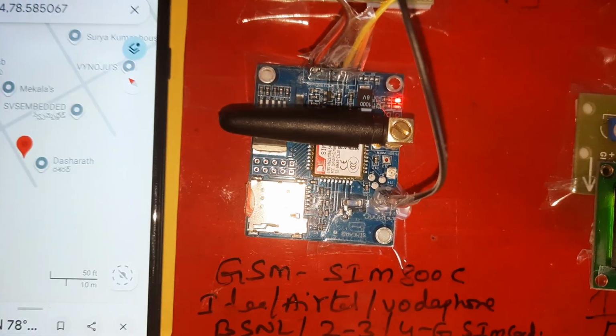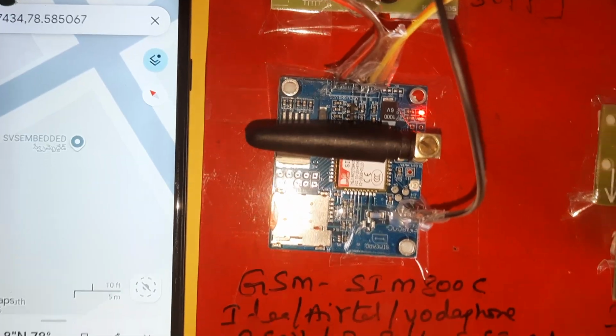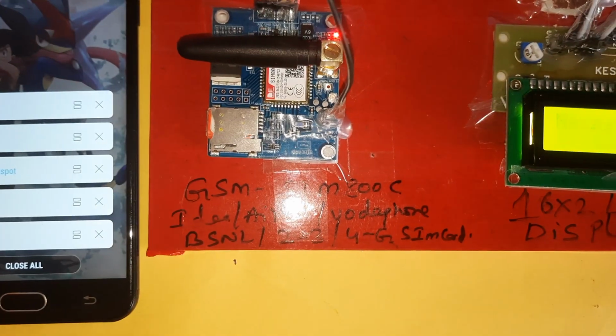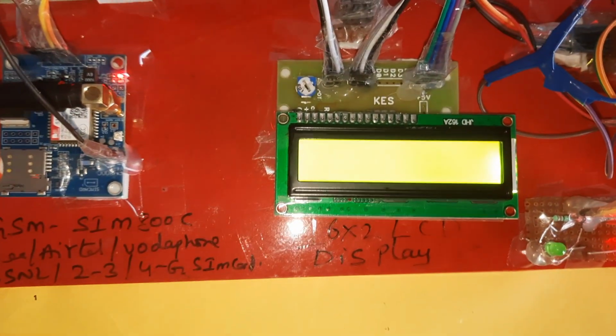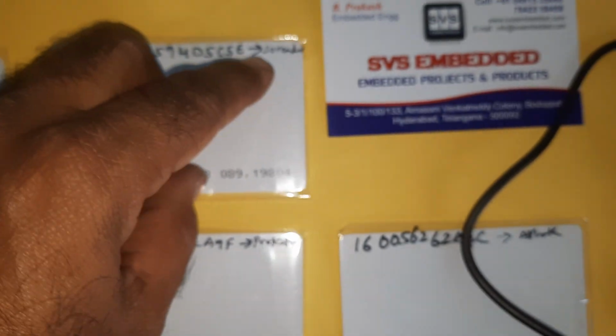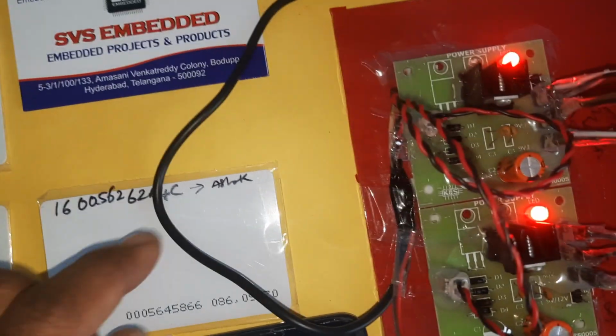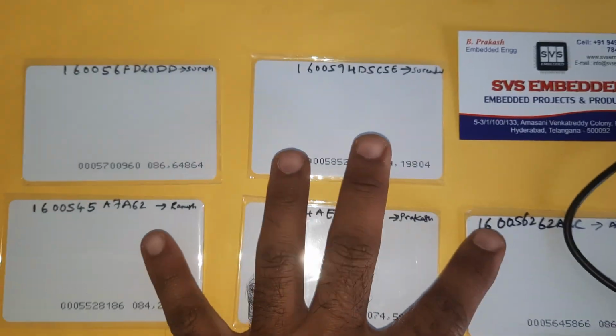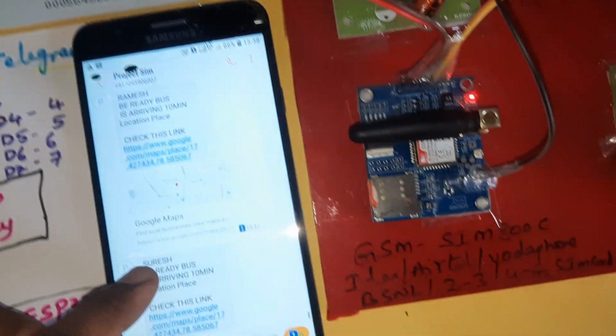Second SMS sending. Second message sent, Suresh, be ready. There are Suresh, Ramesh, Surender, Prakash and Ashok, 5 RFID cards, so 5 SMS alerts.